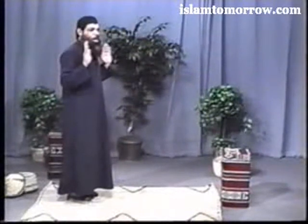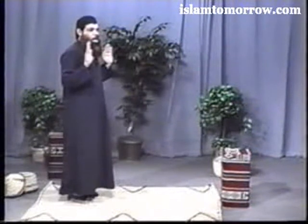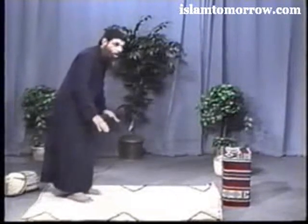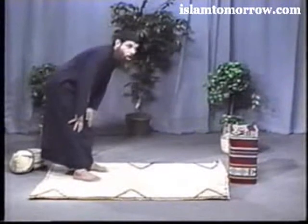Now you will go to the down position, which we call ruku', and this by raising your hands to the side facing the Qibla, the direction of the prayer, and you will say Allahu Akbar, and you will move down to the position of ruku'.